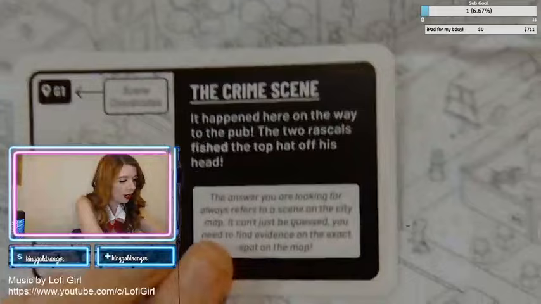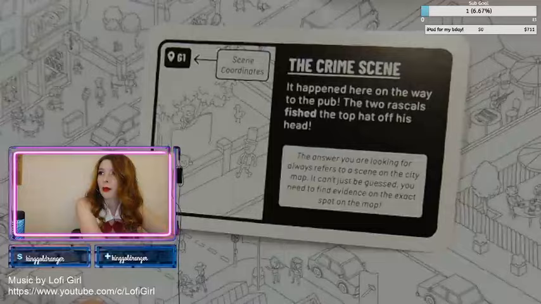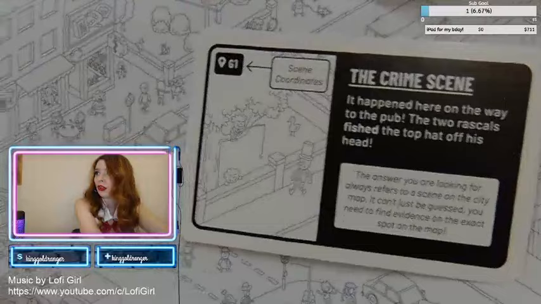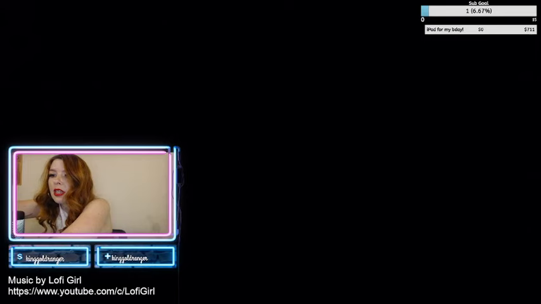Yeah, we got it. So we found out how they took it. So that was over here. So you can see on the card and you can see in the picture. And it says, it happened here on the way to the pub. The two rascals fished the top hat off of his head. The answer you are looking for always refers to a scene on the city map. It can't just be guessed. You need to find evidence on the exact spot on the map. Gotta find the evidence. So that's the crime scene. So we only have one card left, because that was 4 of 5, so one card left.